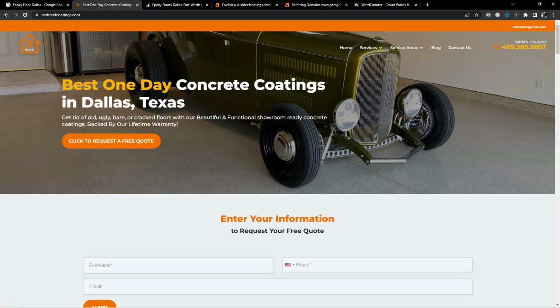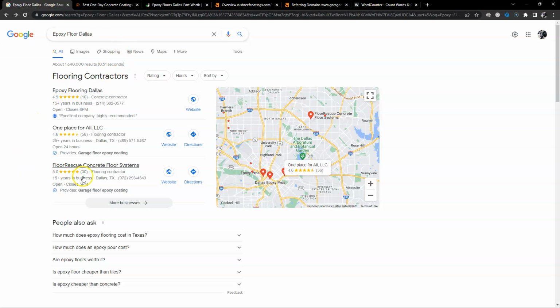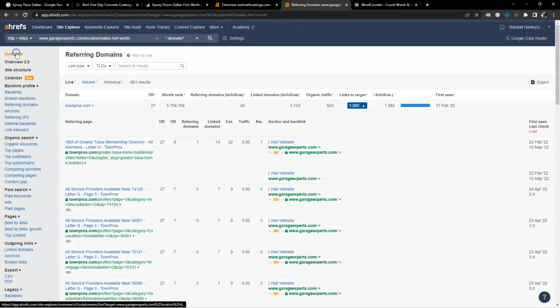So just to wrap it up, once you start to get that content up, 1,500 to 2,000 words, you're getting those keywords in there that I showed you earlier. And once you start putting more backlinks in, you've got more links going to your website. You've got other websites vouching for you, and you start winning that popularity contest that we talked about. And then once you start getting your citations up right here and all those directories that we talked about, well, here's why you might want to start doing that and why it might actually be so worth it, right?